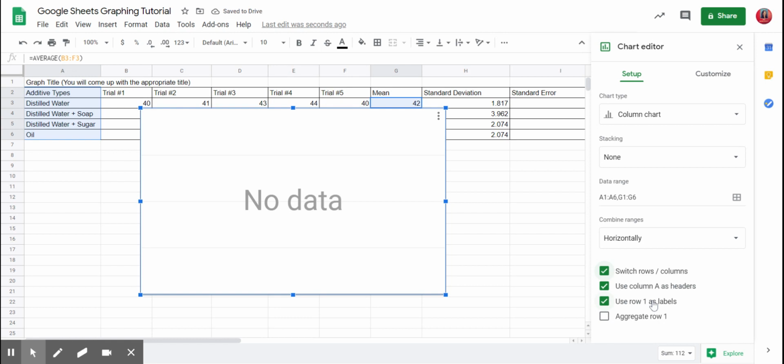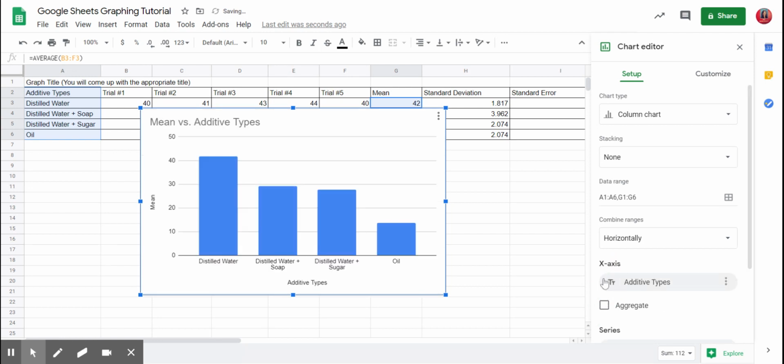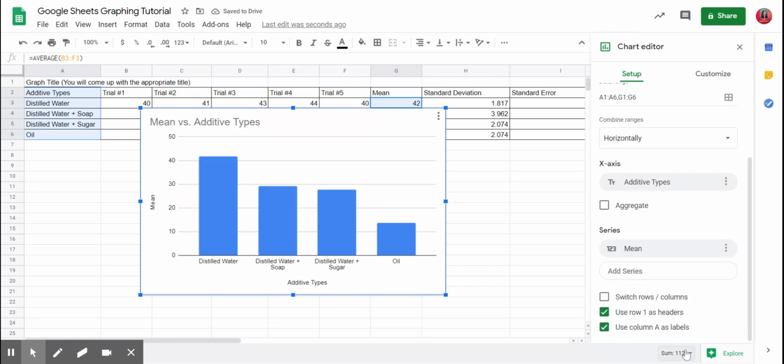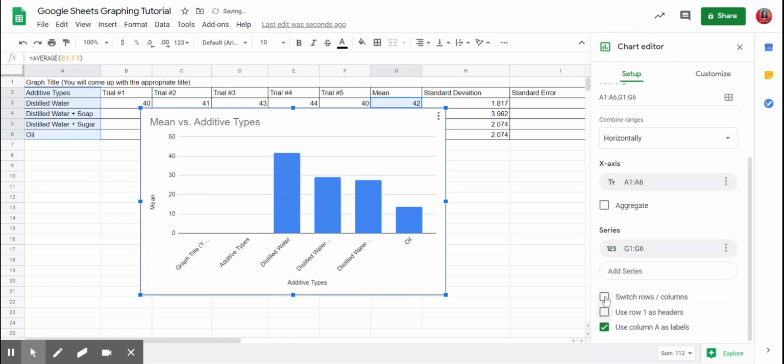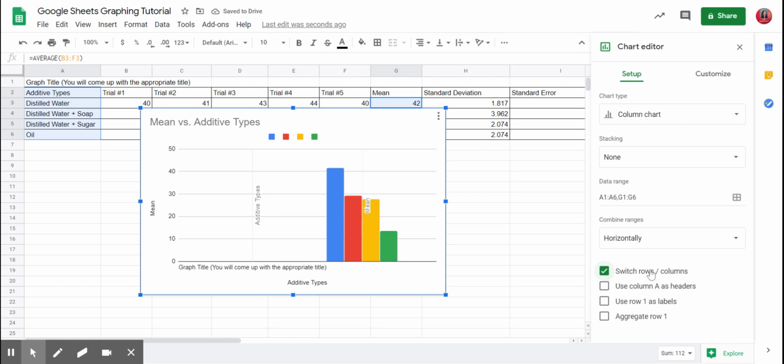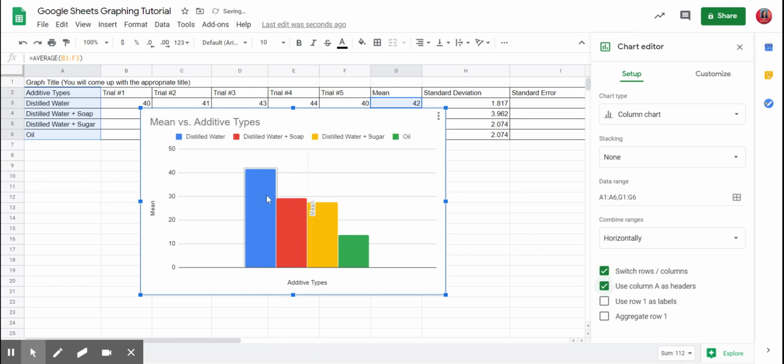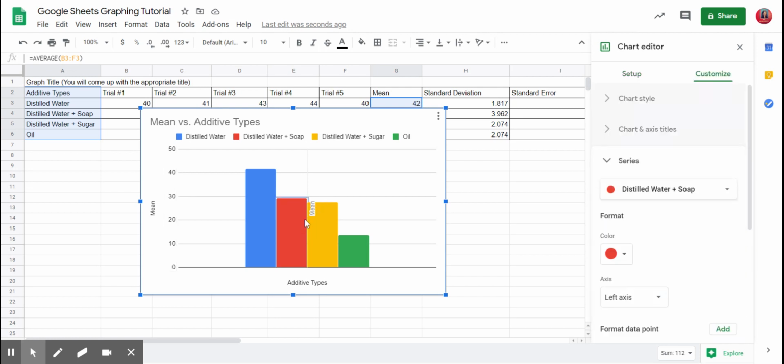Yikes, no data. Okay. Now let's say I just want to use, I unselect that. Use column A. Okay, that's getting a little better. I unselect that. Switch our column. Okay. Now we have different colors here. We just want to have our data additive types at the top. So let's say switch, and we're going to use our column A as our header because that's what we want. Beautiful. Now, don't ask me why mean comes up here twice. I can't figure out where that feature is. If you find out, I will be a very happy camper.